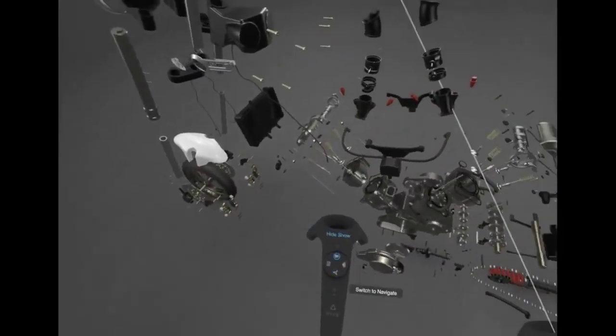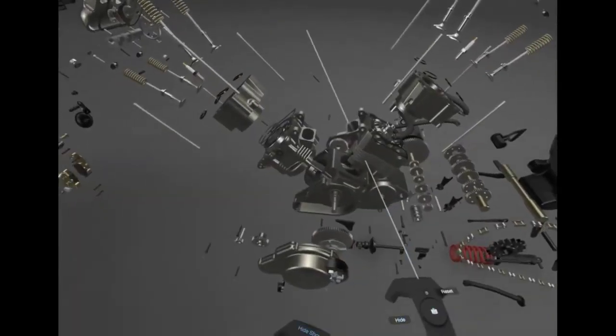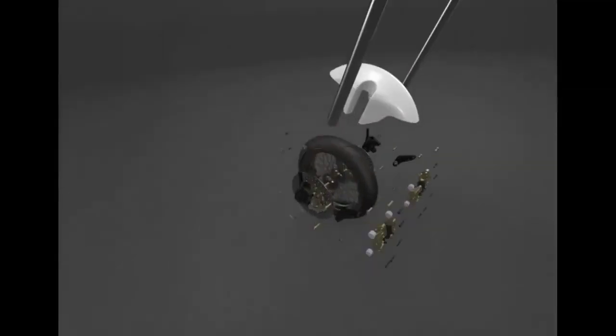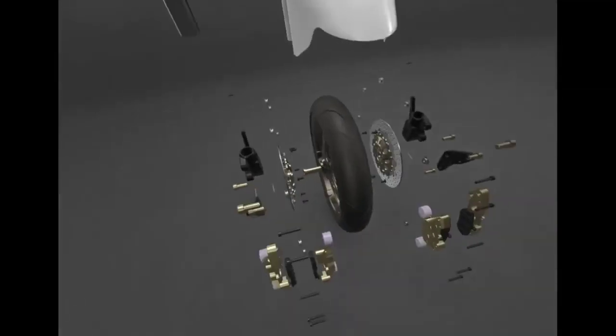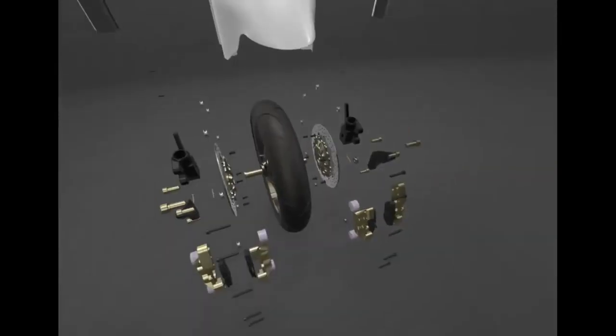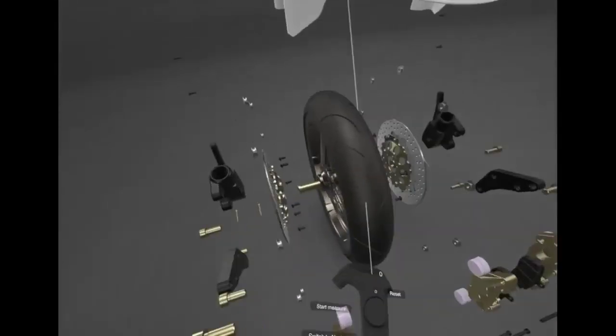So you can explode your model into its pieces and all the single parts will fly around you in VR. And you can have a look at all the different single parts and you can put them together as well. That's pretty nice.